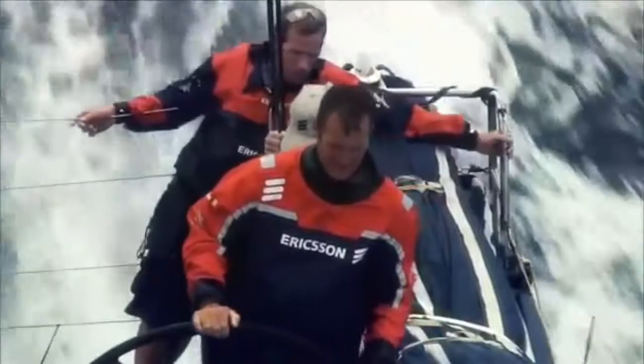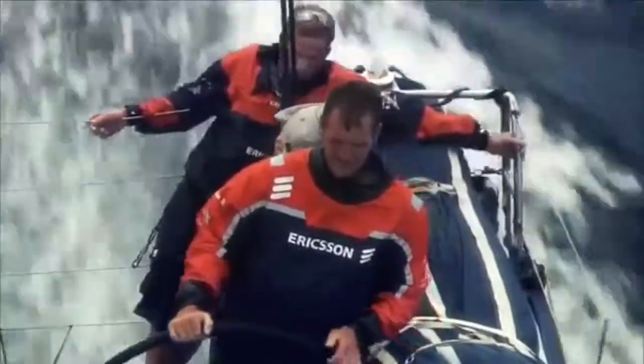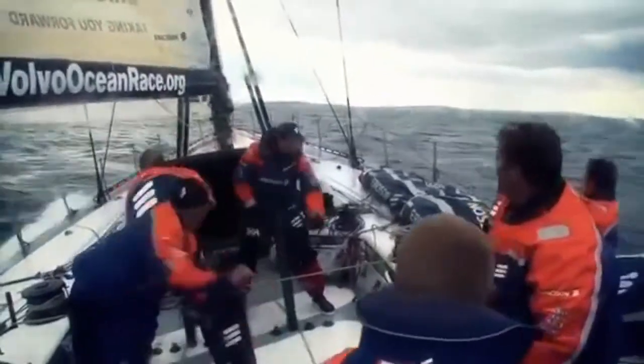The mid-layers really come into play in some of the darkest, dingiest places on Earth. It's down at 60 South, we're in the middle of the Southern Ocean. You're wearing it on deck, you wear it all day long, and as you go in and out of the temperatures, you've got to peel it on and off. So when you come down below deck, you'll take a couple of layers off and stuff them down inside your sleeping bag with you, and that dries out next to you in your bag.